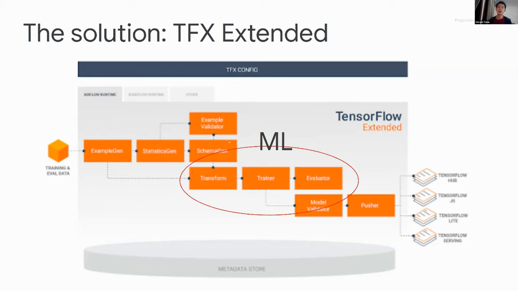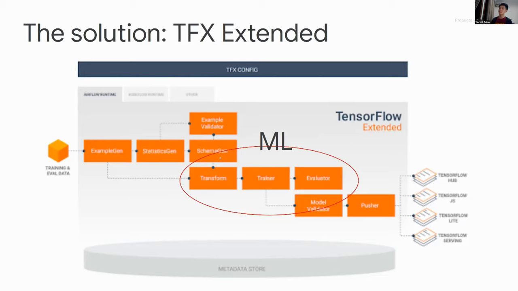And of course, SchemaGen is there as well. So SchemaGen is basically understanding whether the schema is correct or not. For example, it's supposed to be categorical, maybe categorical with enumerations, right? But then apparently there is a different gender. I know that there is a system before that they have a gender variable, so male and female, right? But then suddenly the upstream's workflow introduced many different kinds of labels, right? So not only male and female, but also maybe non-binary genders. So it will actually ruin your model, because if your model is based on a schema where gender is only male or female, then it will stop working. So this is what SchemaGen does.